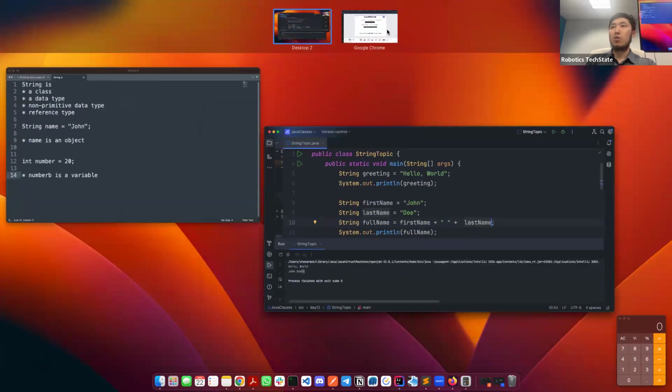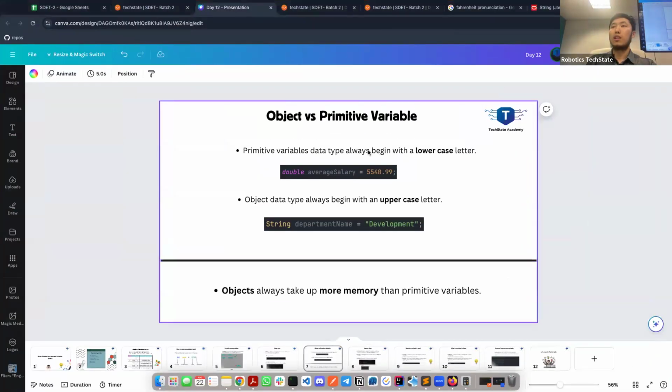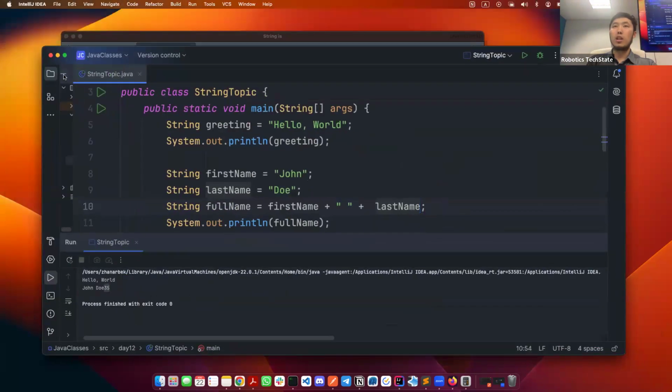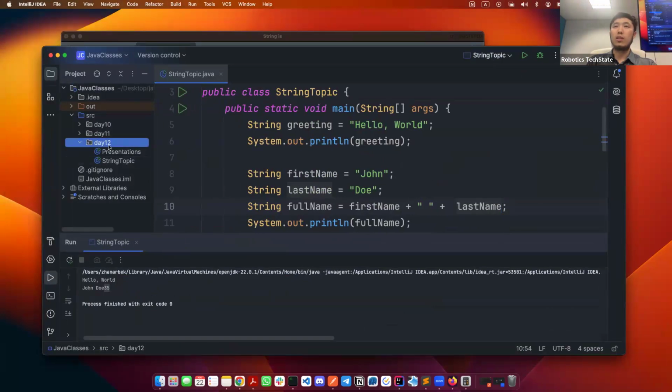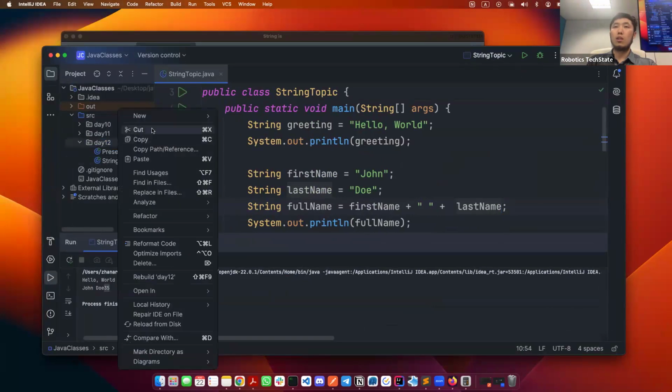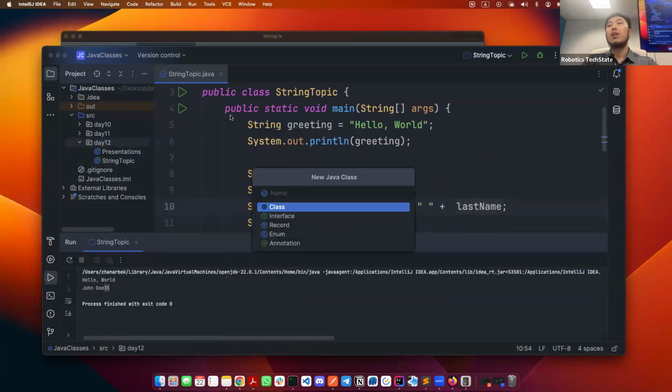All right, next guys, we move to the next page. We are going to create one more class here in day 12, and let's call it scanner topic.